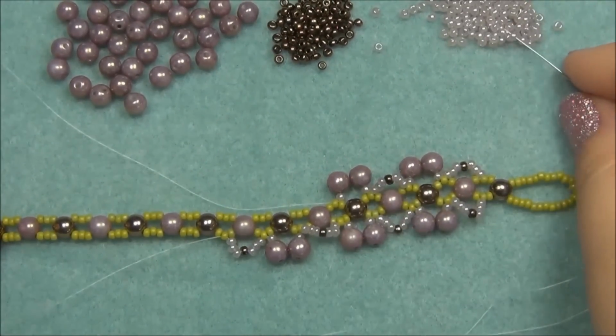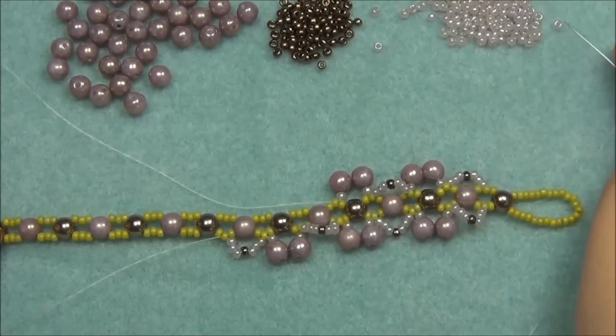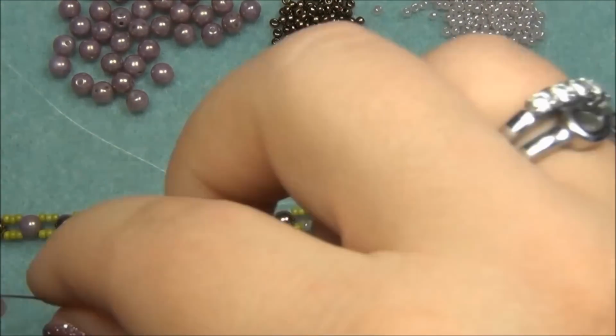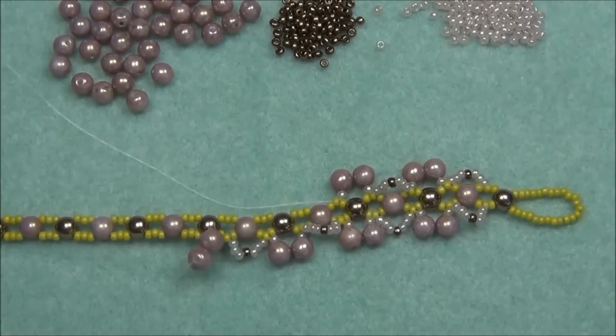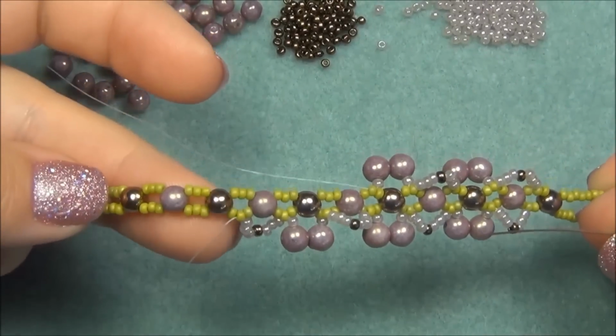I'm going to pick up another 11/0 seed bead and 2 round duos. And an 11/0 seed bead again. Slide this down. I'm going to go through this 11/0 seed bead right here in the middle.